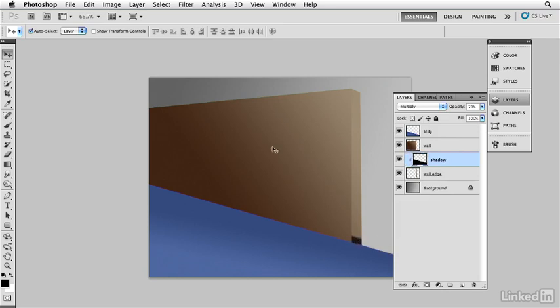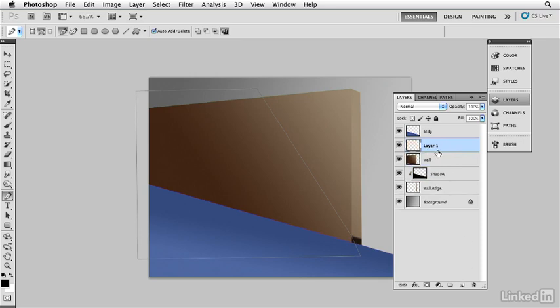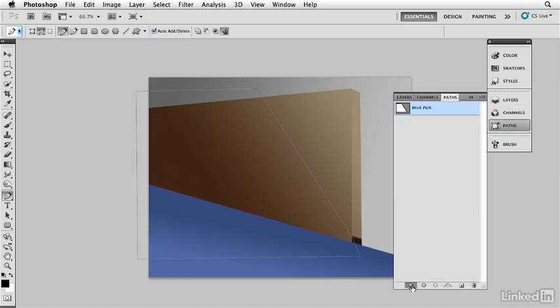Now the wall on this side has the shadow being cast at an angle based on how far this building is from the wall. So I'm going to use my pen tool, and right from this edge, right there, I'm going to create my first point, and then come up here and figure out my angle. That's going to be about right, just about there. So then I'll just come out here and complete the shape that I want, like that. So on top of the layer of the wall, I'm going to create another shadow, shadow 2. And I got that path, so I'm going to take the path and say, fill it with the black.